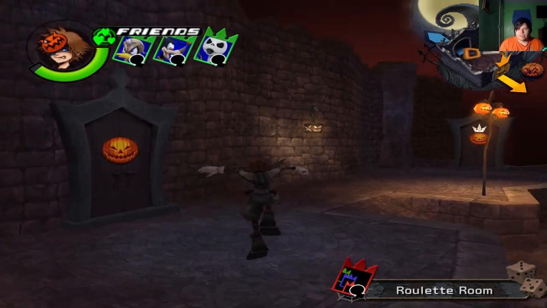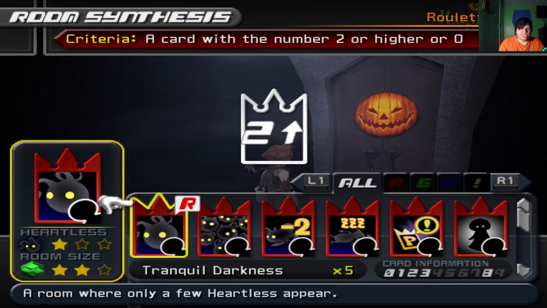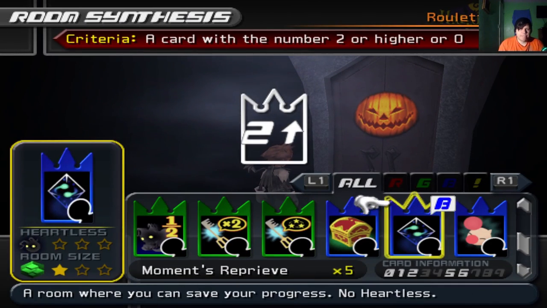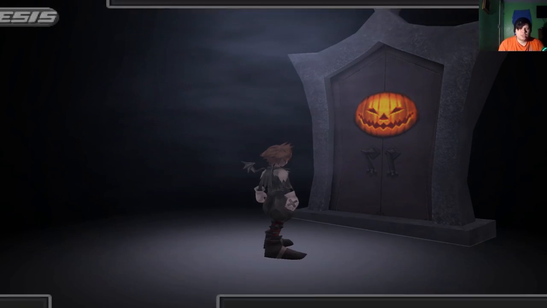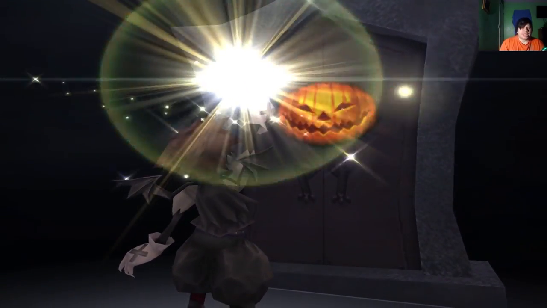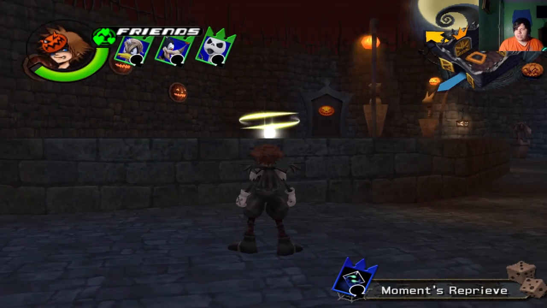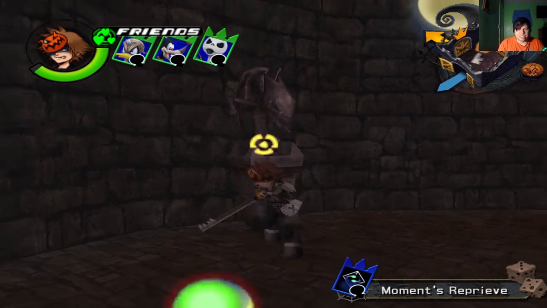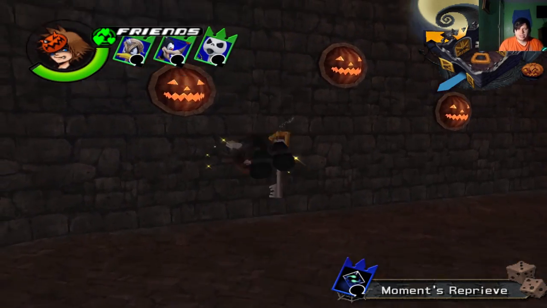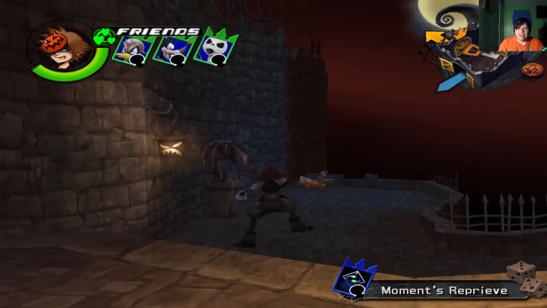Okay, I think we're gonna continue and just go here. We need a 2. Huh, I wanna try one of these. I don't know what these things are, you know? So let's give this a go and see what happens, because I'm clueless. Is that just a save room? Where it lets you save? Because if that's the case, I'm pretty cool with that.